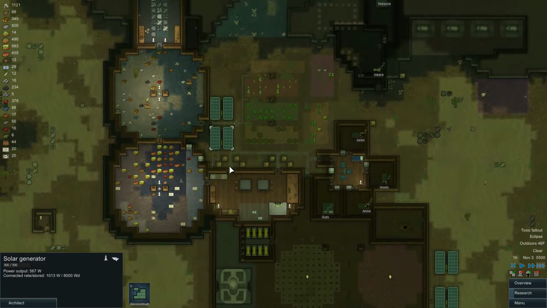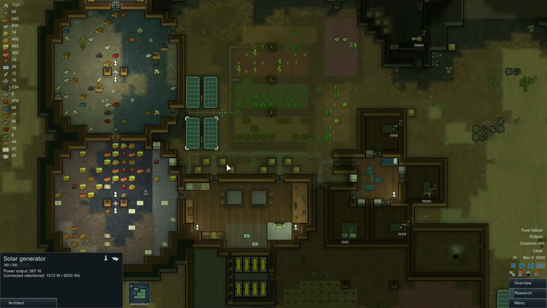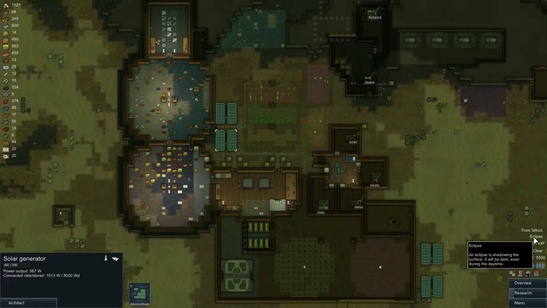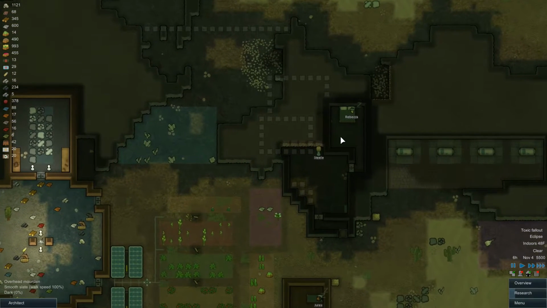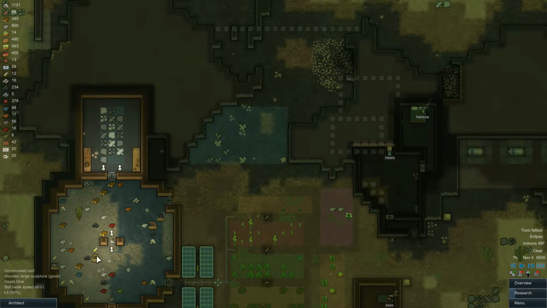These are actually still putting out power, even though there's an eclipse. I didn't read to see what kind of eclipse it was. It says it'll be dark even during the daytime, but these are still getting power. I wonder if that's perhaps a bug. Not sure.